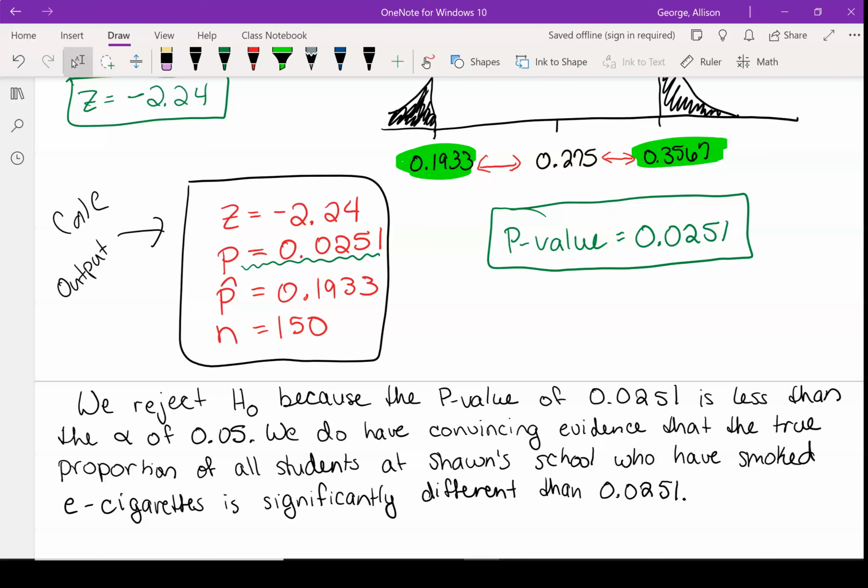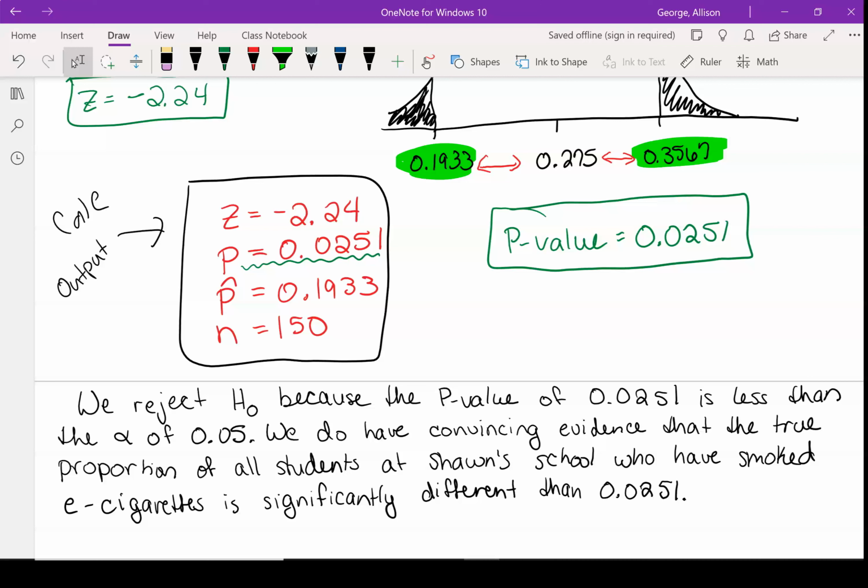All right, then the very last thing is part B, and this is on the back of that second page or at the top of the fourth page of notes. It says, based on your conclusion from part A, which of the two errors, type 1 or type 2, could have been made? Interpret the consequence of the error in context. That wording is literally straight off of last year's AP exam. They had a question just like this as part B.